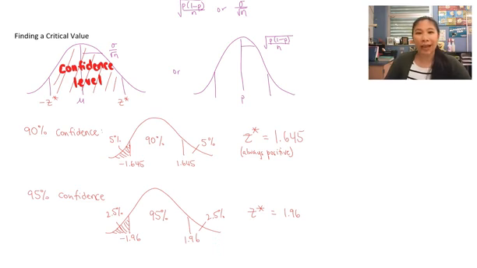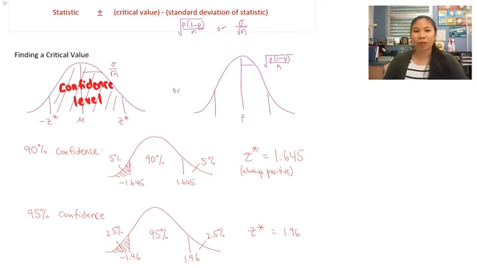Inverse norm asks you for the area and then the mean and the standard deviation. Because we are calculating our z-scores, the mean and standard deviation are always 0 and 1: 0 for the mean, 1 for the standard deviation. The area is basically asking, what's the shaded area to the left? And it's always to the left. When you type it in, also make sure that you are using decimals and not percentages. So for 95% confidence, you should be typing in 0.025 for the area, 0 for the mean, 1 for the standard deviation, and then that'll give you the z-star. I think the calculator is much more accurate. It gives 1.9599 or something like that.